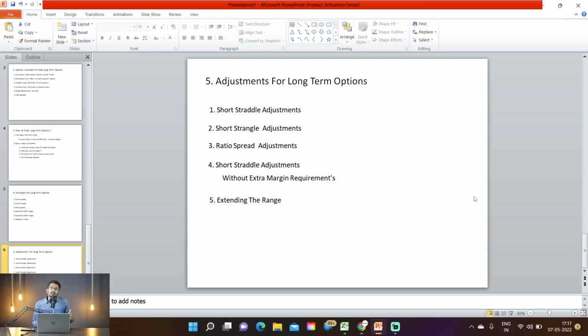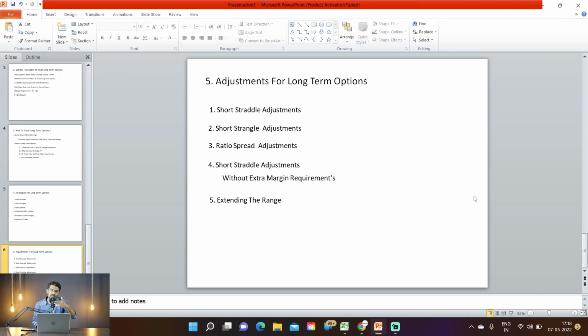When the expiry nears for a weekly option, you will find it hard to manage because of low premium. But with a long-term option, since you have a time period and are collecting high premiums, you can extend the range by maybe even 1000, 2000, or 3000 points. Now, historically, the market has moved more than 3000 or 4000 points in a year only in 2020, which is an exceptional year.